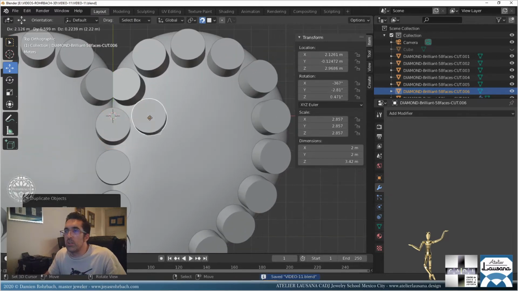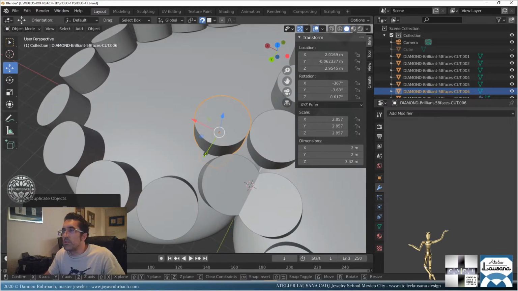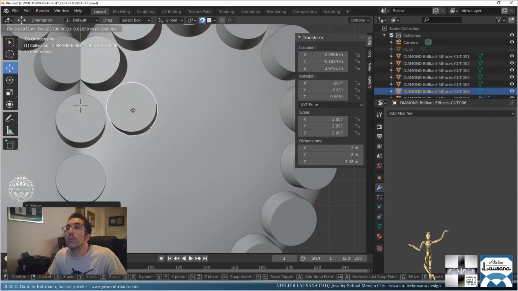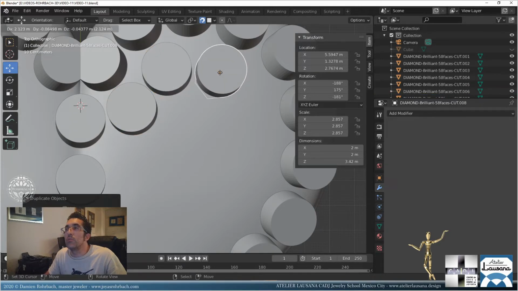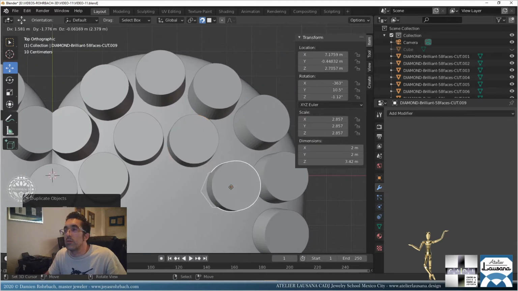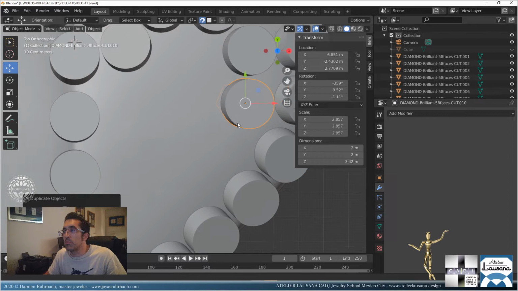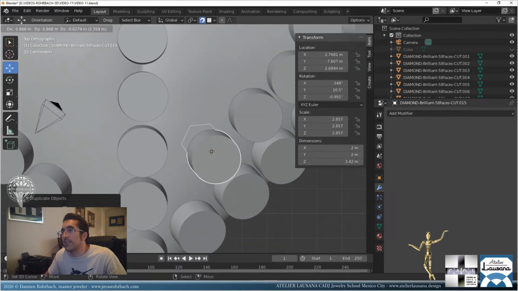Shift D. Never forget to check your spaces. So this one must be a bit here. Shift D. All right. Well, I'll explain later. Shift D.